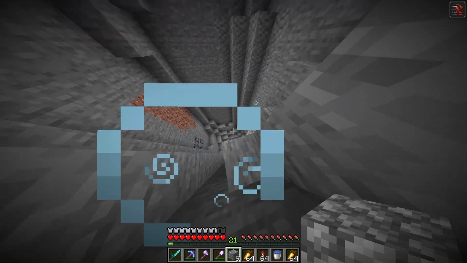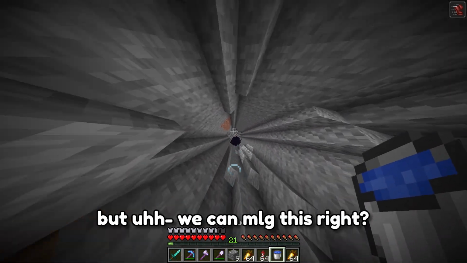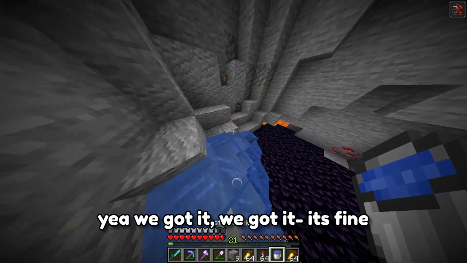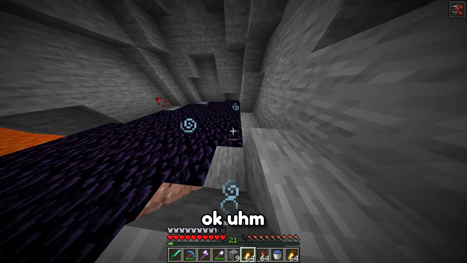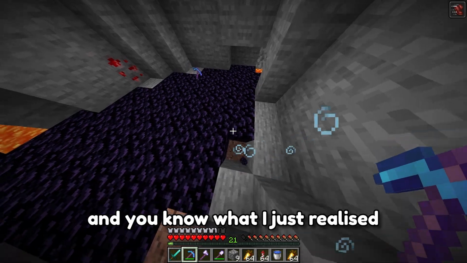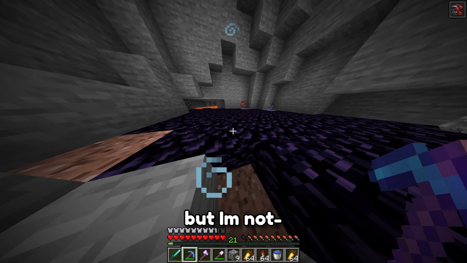Okay, found the lava pool. Nearly fell to our death. But, we can MLG this, right? Ow. Yeah, we got it, it's fine. Okay, since we have a diamond pickaxe, I'm just gonna collect the obsidian. And you know what I just realized? I don't really think we need to go to the nether because we have Eyes of Ender.